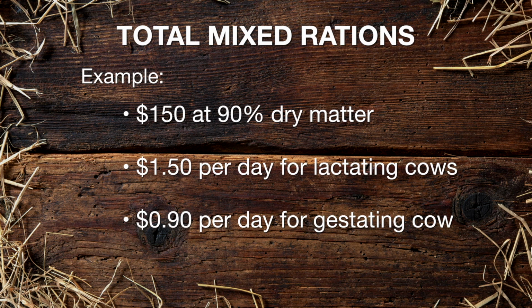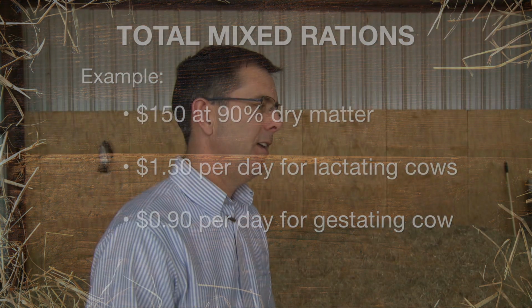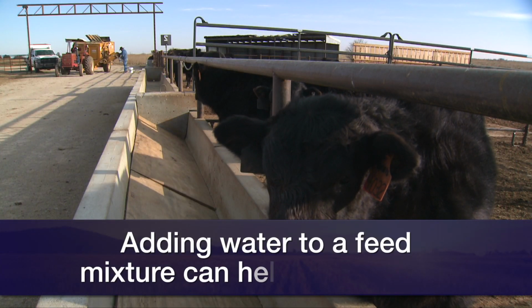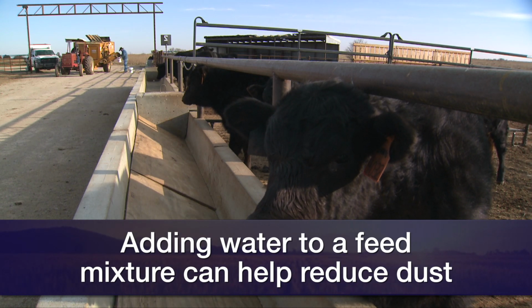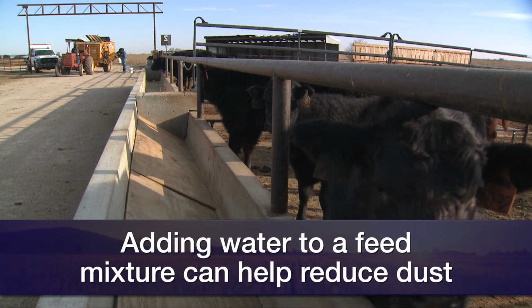So what we actually learned from our dairy farm is that right before we feed this, and it would be about 90% dry matter, only about 10% moisture, we pull up to the water hydrant with a little tractor and mixer wagon, and we add 30 to 35% more weight as water. And when that comes out of the feed wagon, it is not dusty. The cattle cannot sort it. They learn to toss their head and sort the grain to the bottom and eat it first. Well, with that much moisture in it, it really eliminates their opportunity to do that. So those are some of the specifics we have. That's just an example of a ration we're using right now.